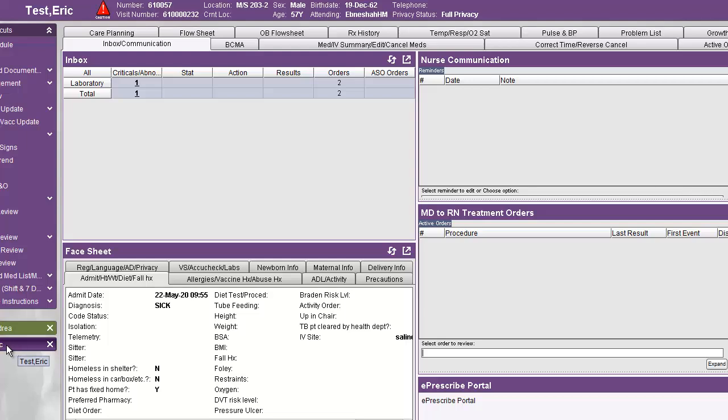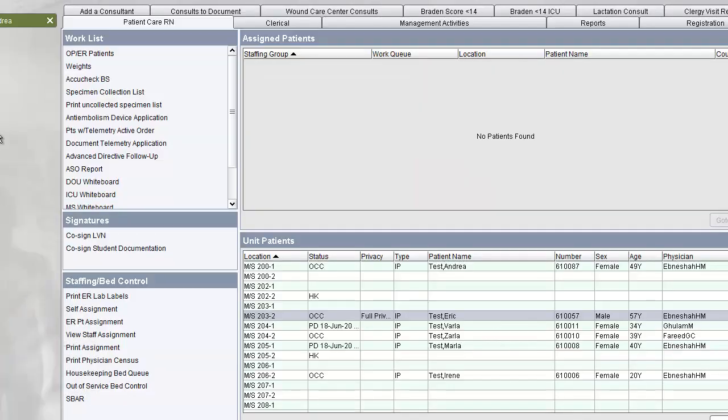We do recommend that you close the patient's chart if they are not being actively used. That way it doesn't hold up any discharges or admissions on the patient. It does stop the discharge orders from filing if the physician is putting them in at the same time that you have the chart open. So please close them if you are not working with them. To close the patient's chart, you just click on the little X right next to their name, and it will take you back to the main screen.